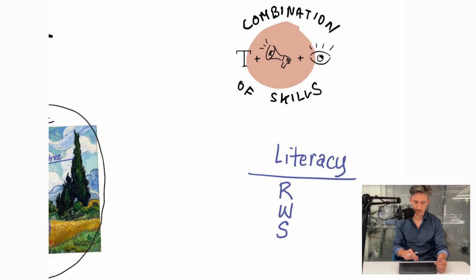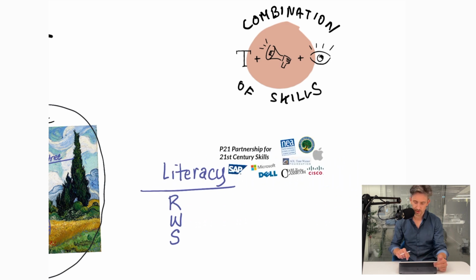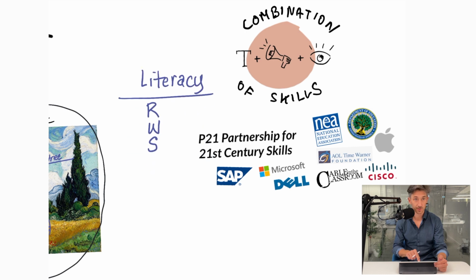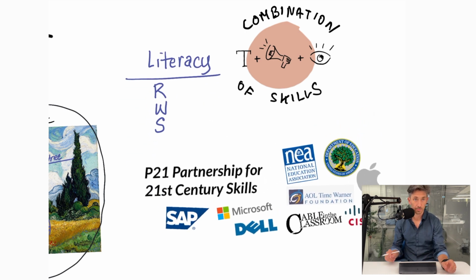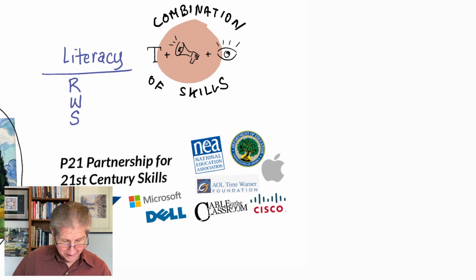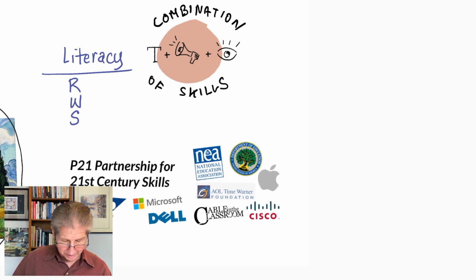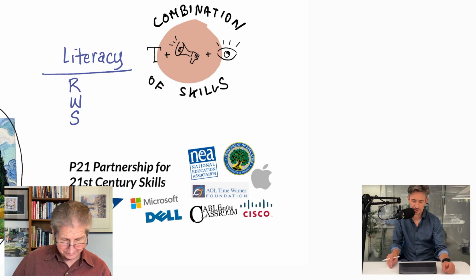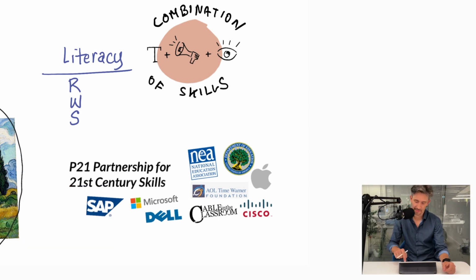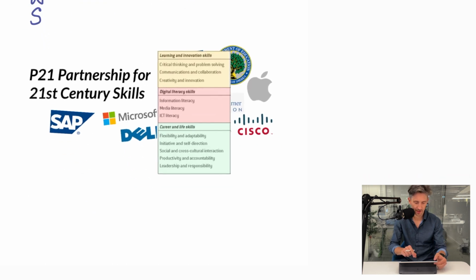And since we're in the 21st century, it's worth asking what set of skills prepares us for the challenges of today and tomorrow. I don't know if you're aware of it, but there was this partnership of 21st century skills that combined organizations and companies to work together in order to come up with a list of skills for facing tomorrow. That's a great assembly of companies and organizations. That's lots of credibility there. So do you want to see what sort of list they created? Please. So here's the table.